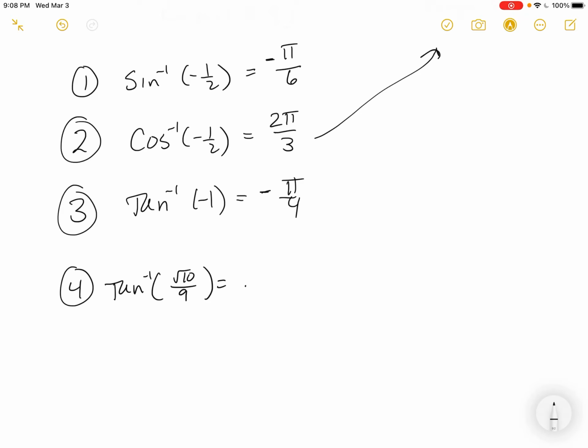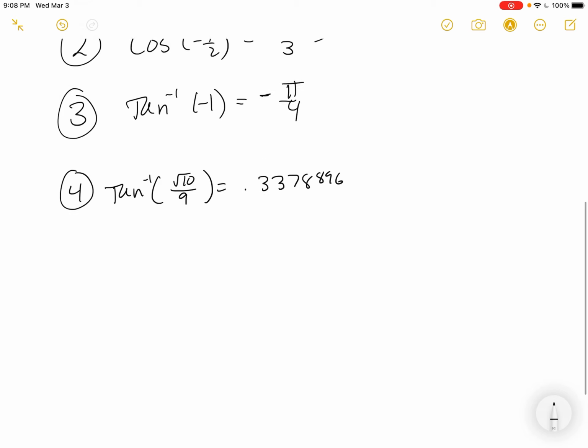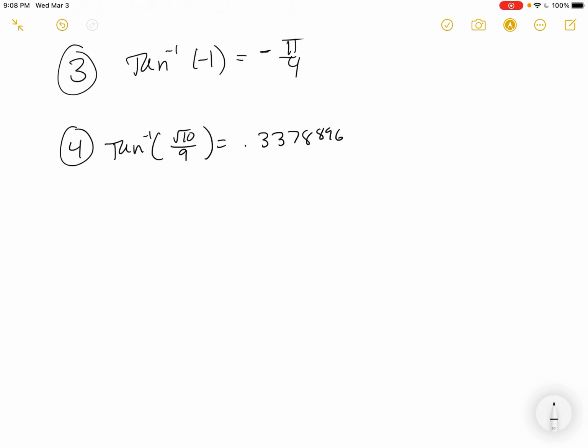I did set my calculator to be in radians, of 0.3378896. Awesome. We can then round that accordingly. So they just want us to be familiar with where those buttons are. They're going to get back into ones that we want you to have memorized that you should not use a calculator on. And in fact, the calculator won't give you a response that we like.